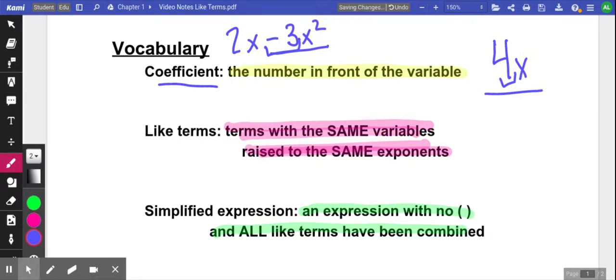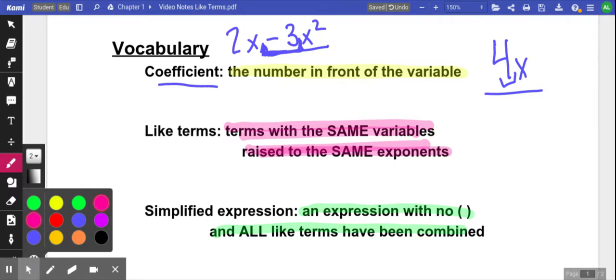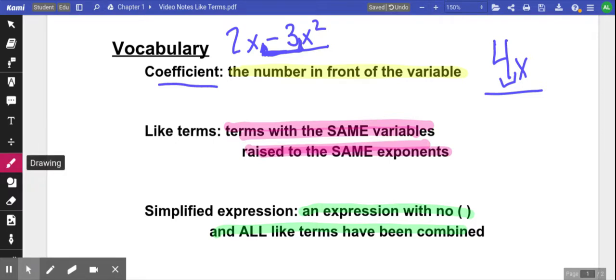negative 3. So as we're combining like terms, the easiest way to get tripped up is to forget about these negative signs. So always include the negative or the positive along with your coefficient. When we're talking about like terms, just like with distributive, we're really saying we need to multiply certain terms together. When we're talking about like terms that we want to combine, that means we're going to add those coefficients, right? It has to have the same variable and it's got to be raised to the same exponent.